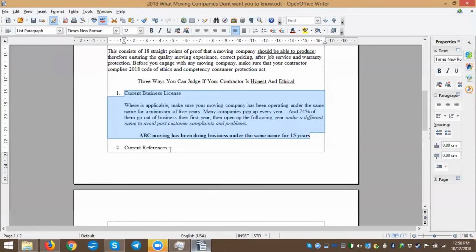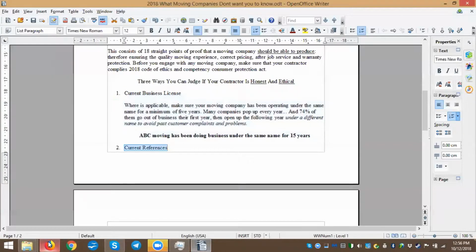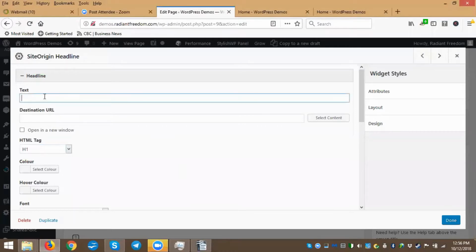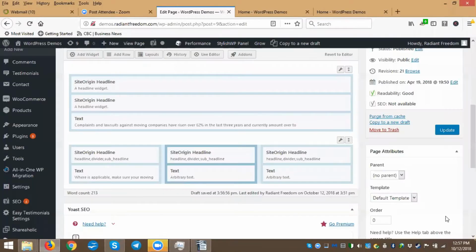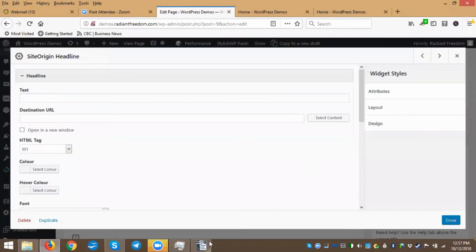I'm going to grab this one. Again, put the text in there. Don't need the 2 and the dot, so we'll delete that. And again, the headline level, we want that to be level 4. Click done.